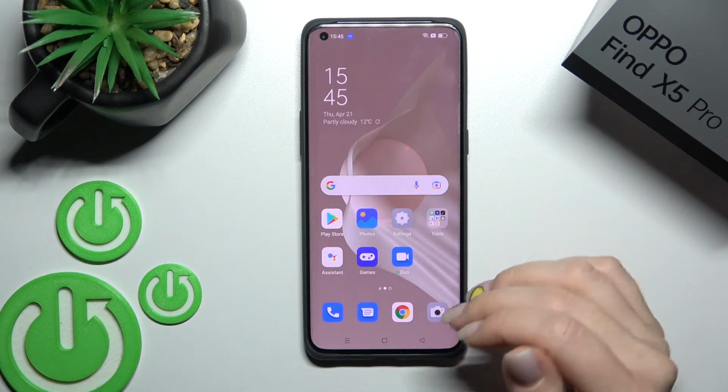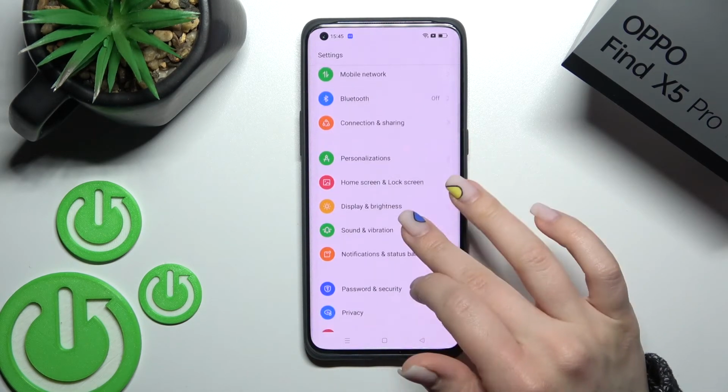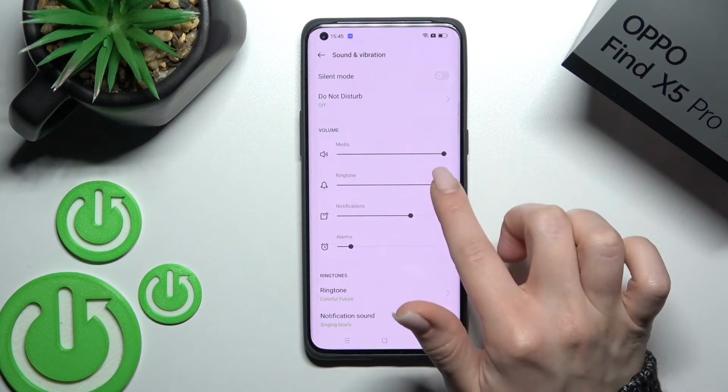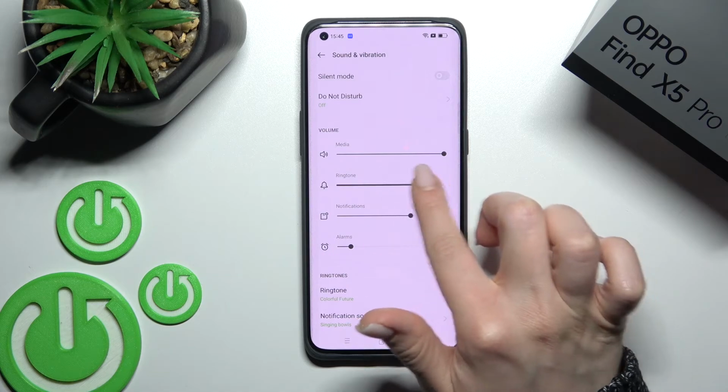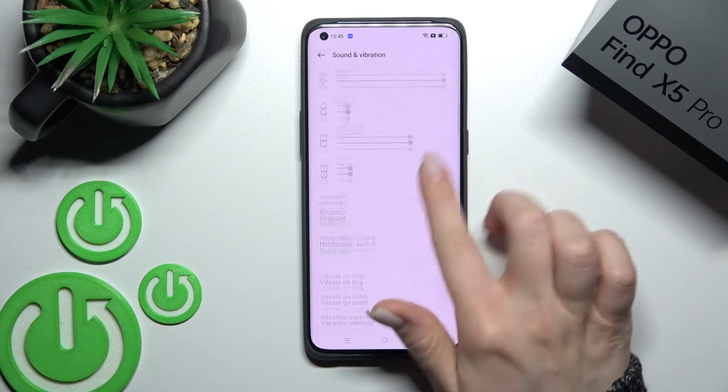on this device. So first you should go into the Settings application and scroll down to Sounds and Vibration. Now just here you'll see the ringtone volume panel. To change your device ringtone volume, you should swipe this dot to the left or to the right side with your finger this way. And also we've got a second way how we can do that.